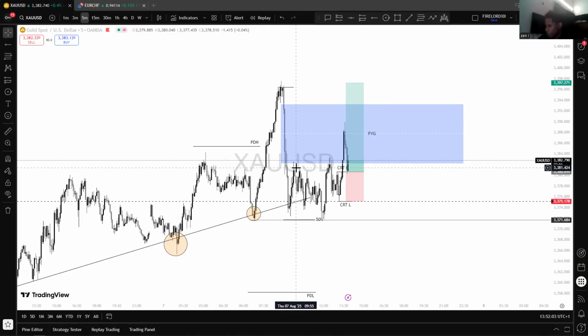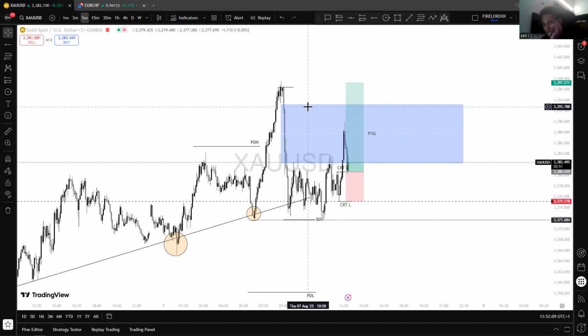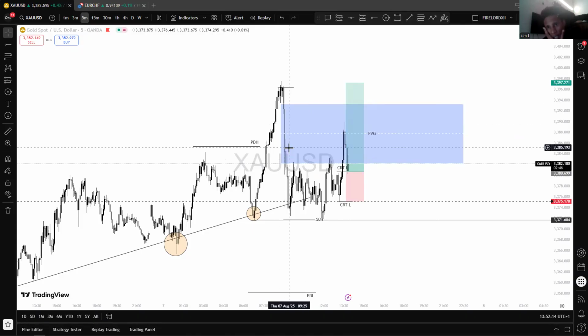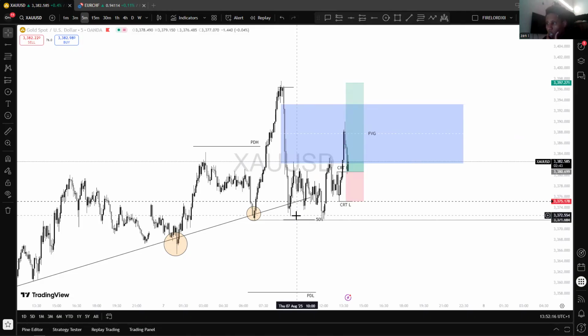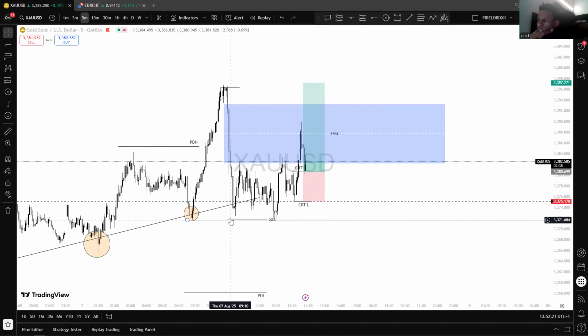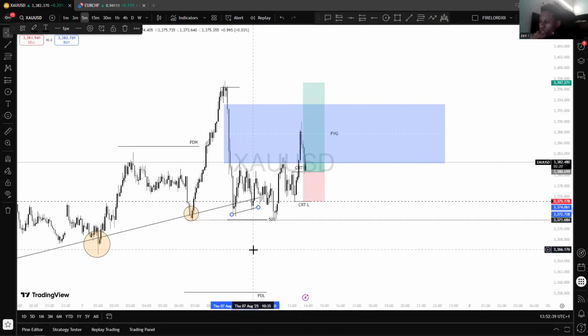All right, so I need to observe if truly price delivers one-to-one with this. But like I was mentioning earlier, this crash did not change character. But now we can see that price pulled back and then we got a break of structure down here. Something like this might happen. You see price pulled back, the market structure shifts. Yeah, price was looking like it wants to shift structure.